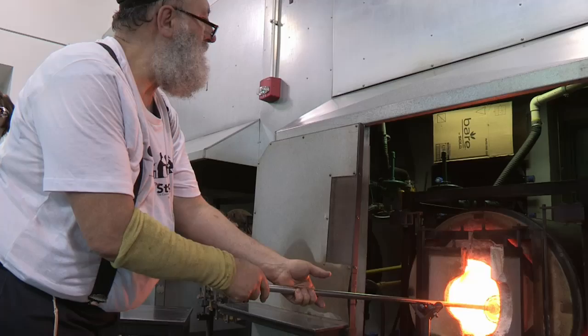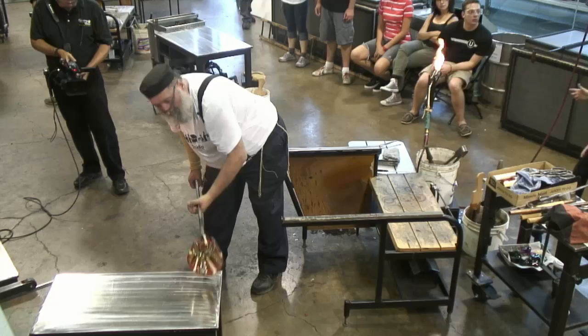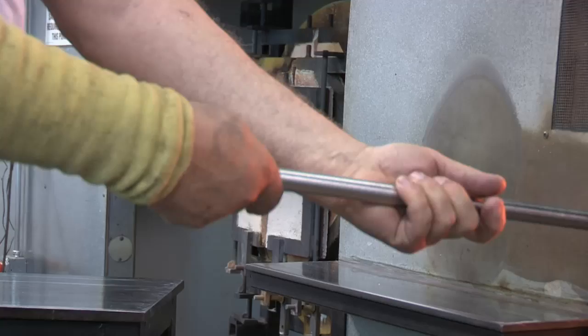Emily, when we blow into this thing, stand by with a bench torch, because the cellophane that comes off the backside, you can just dissolve with the torch. Do you understand? Got it.